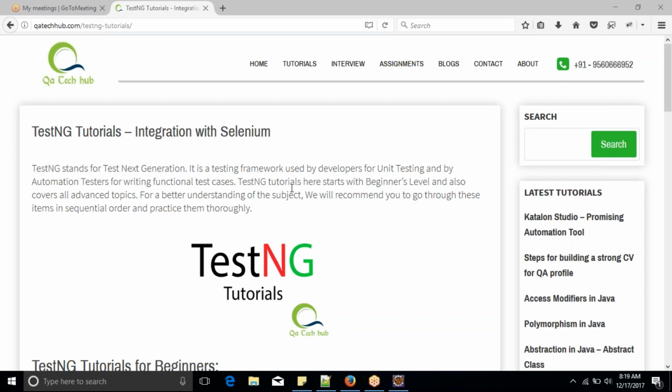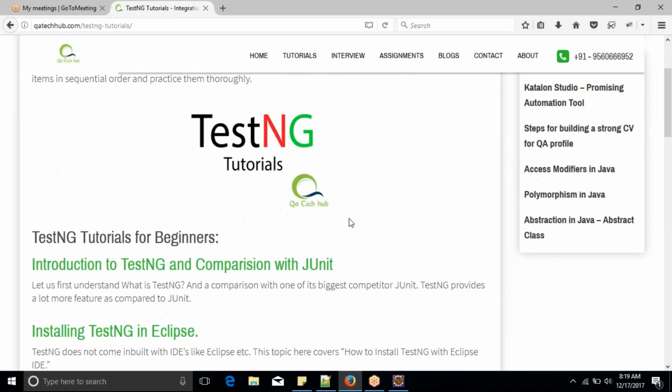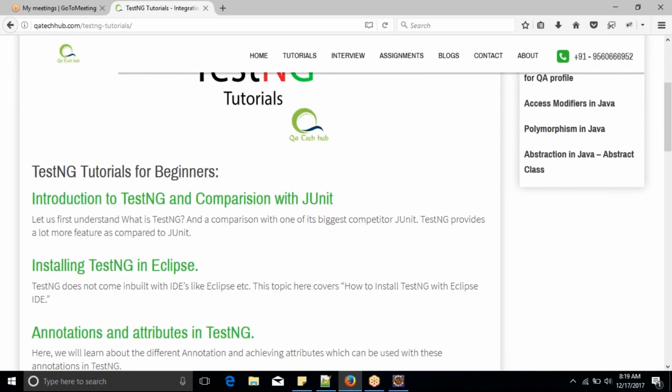Okay, now there are a couple of frameworks available in market for testing, like for unit tests JUnit is there, TestNG is there. So these two are most famous ones. Then we discussed the comparison. We did a thorough comparison between TestNG and JUnit, and there are many features which we need for functional testing. So they are available in TestNG but are not available in JUnit.